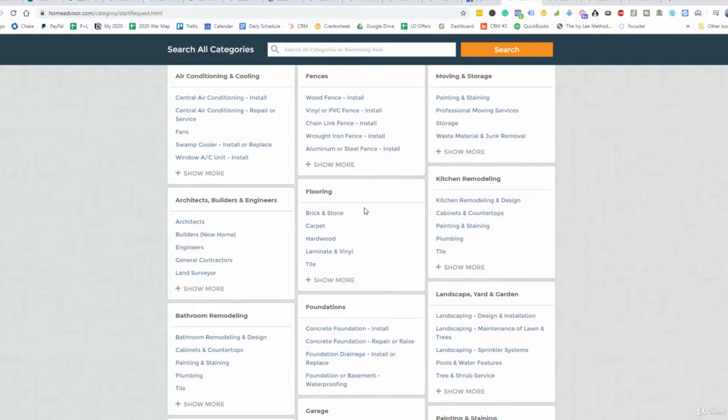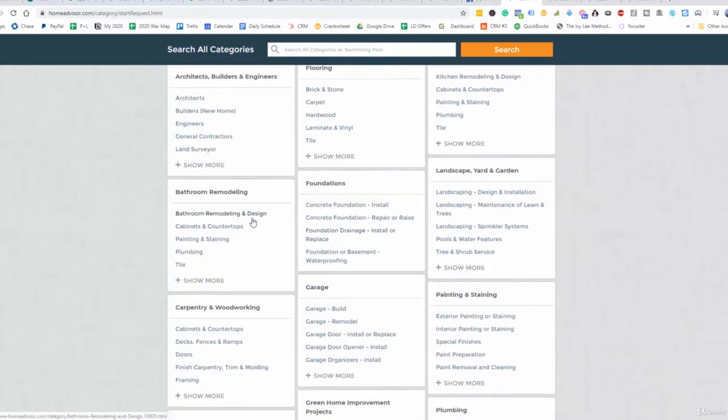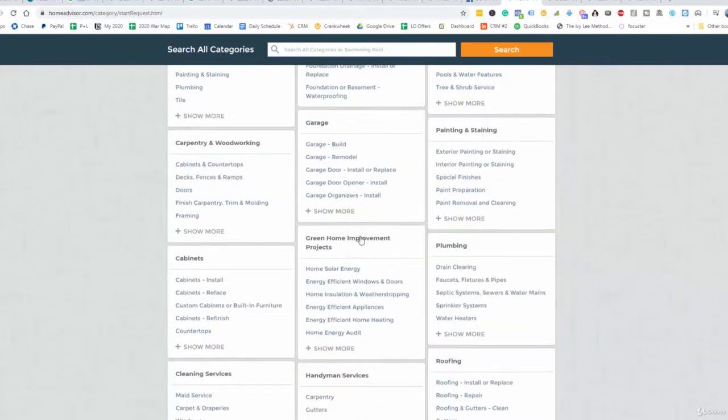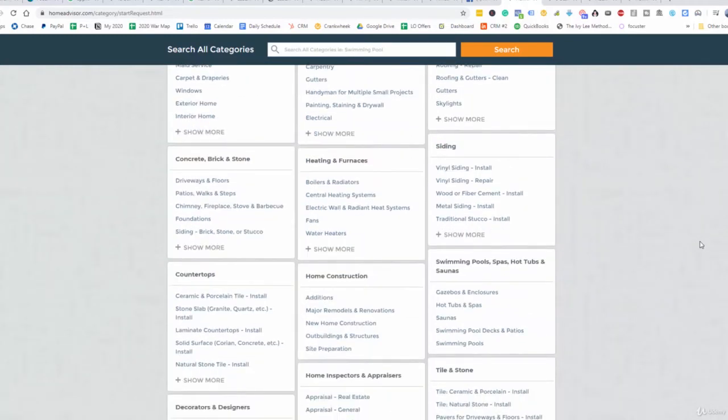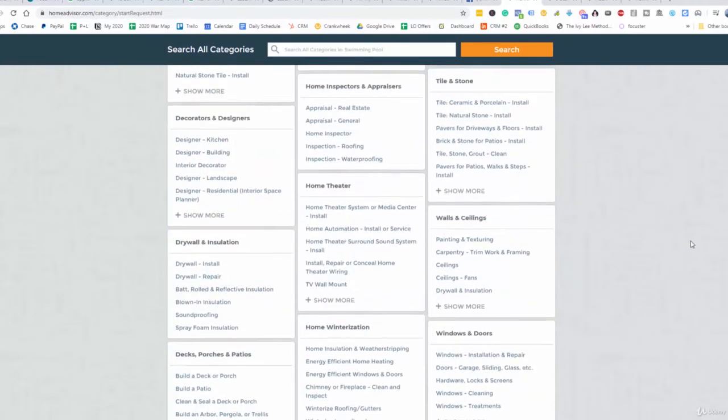You have all different types within each particular category. Bathroom remodeling, right? You have your designing, you have the countertops, you have painting, plumbing in the bathroom, right? Tile, all of the different areas. So this is a great way to come in here and look for a home services niche, right? That we can actually target.